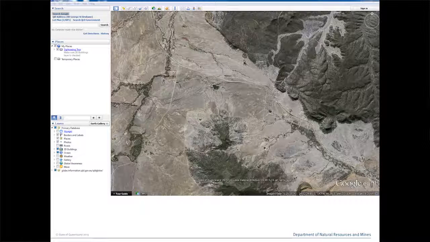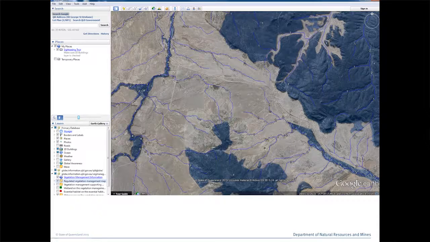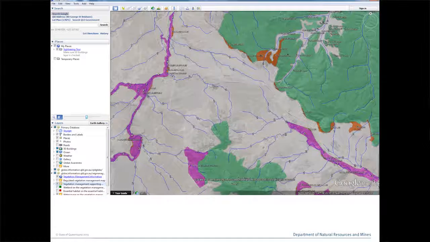So some of the stuff that's available on Google Earth from our department. So we just open up with a satellite image. Then we can lay over the regulated vegetation mapping. This may be important for your applications. Regional ecosystem mapping. I'm sure most of you already know about this. If you don't know about it, come down and have a look and we'll show you how to do it. You can get this on your home computer.